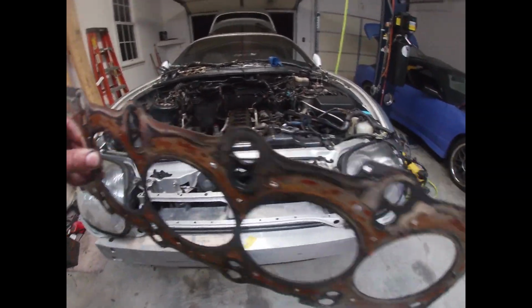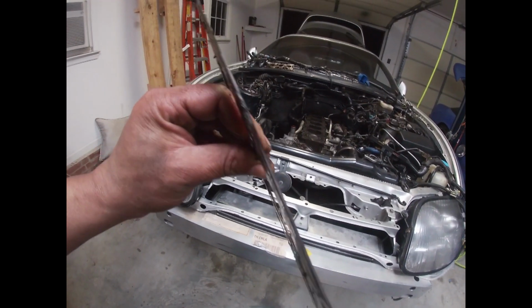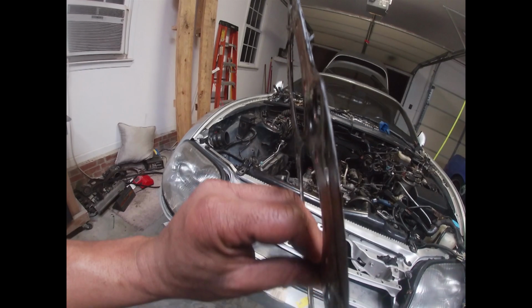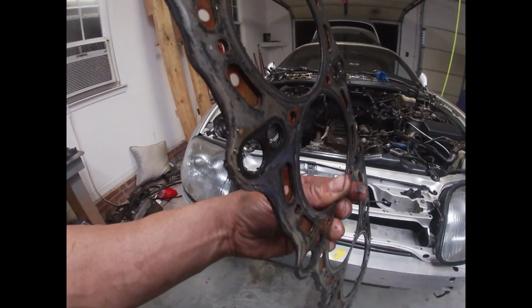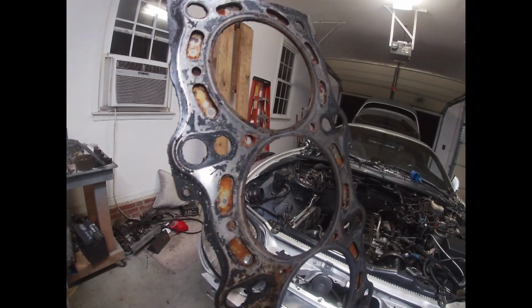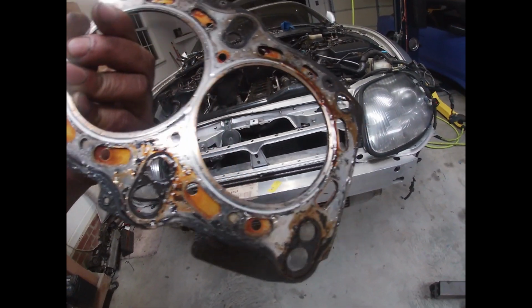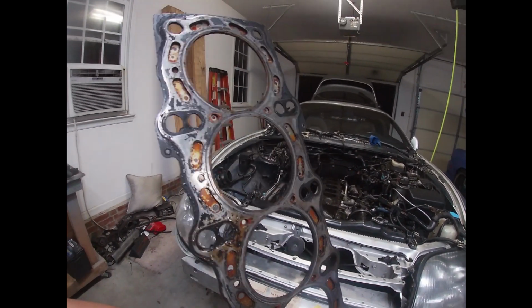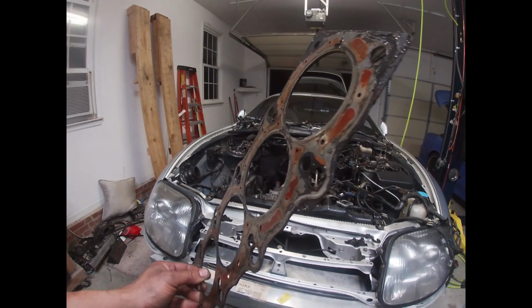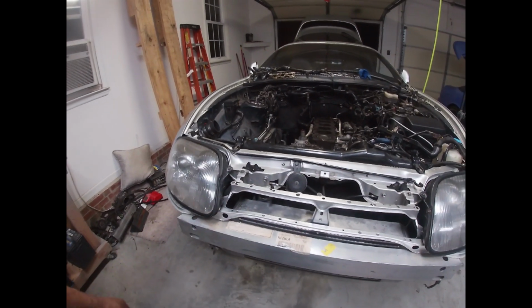Pretty good on this gasket. I mean, this thing is all metal. It looked like it's a triple ply. I don't know, correct me if I'm wrong, but all I know is that this is definitely a good OEM head gasket, and that's why we're going to be replacing it with an OEM head gasket. No comedic stuff here, none of that aftermarket. This Toyota 2JZ head gasket is a proven head gasket, so this junk is going away.